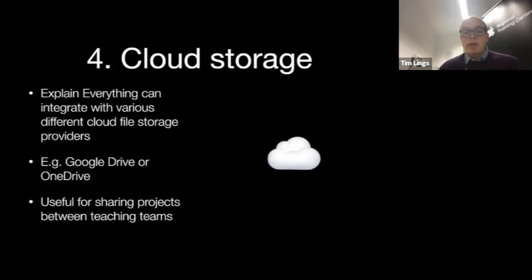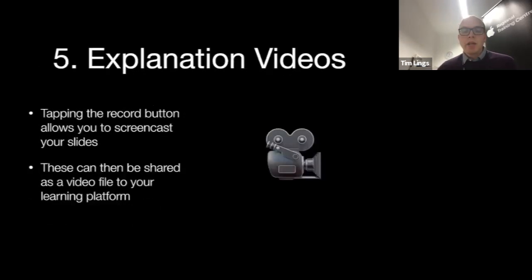What's really nice is that Explain Everything integrates with cloud storage really nicely. So you can export and open files from all manner of cloud destinations. Google Drive, OneDrive, there's lots of other options on there. That's really great for collaborating or sharing documents and projects between teams. And as we mentioned earlier, they're great for making those explanation videos, that screencasting functionality that's really powerful and versatile. So then you can share the resulting video on your learning platform. In that way, it's a great teaching tool when you're in front of your class or not.